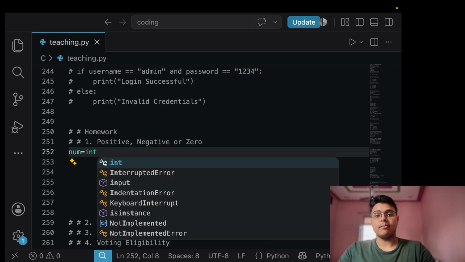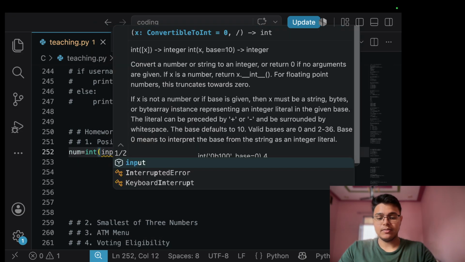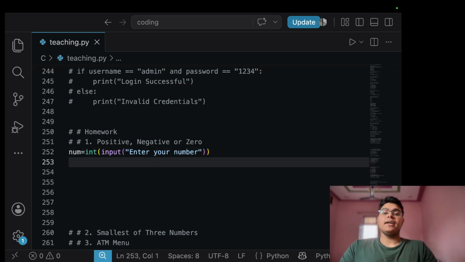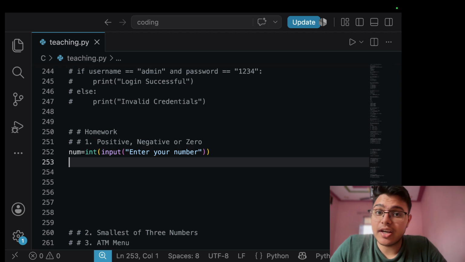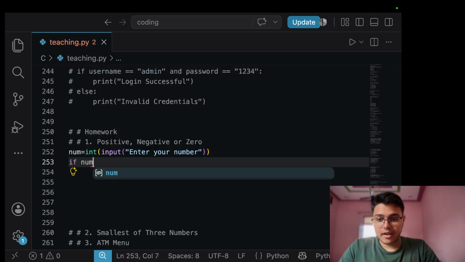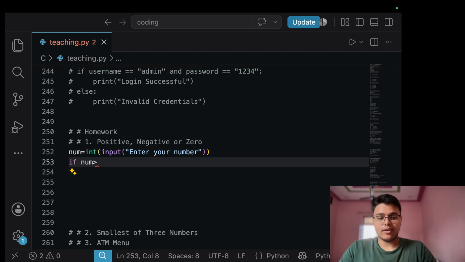Same here, the price should be 99, but we get the input as float, which will print here. So it will be 99, there is no decimal value. Now how will we check if the number is positive, negative, or zero? If we use our number price greater than or equal to zero, it will show us just 99.